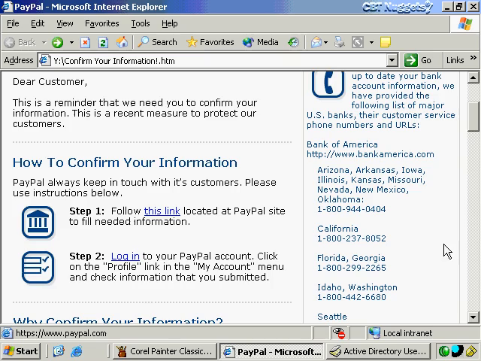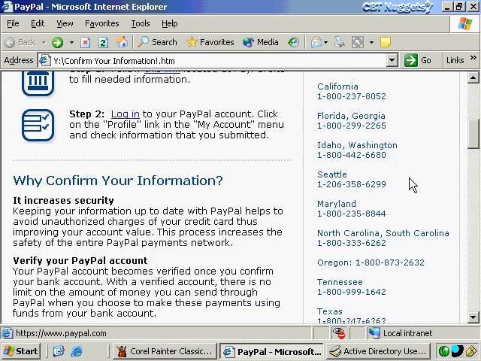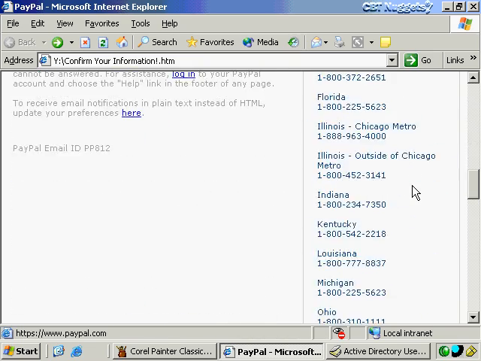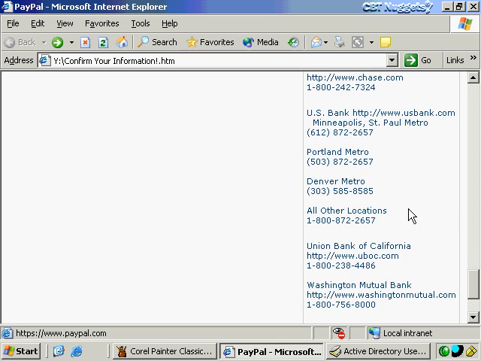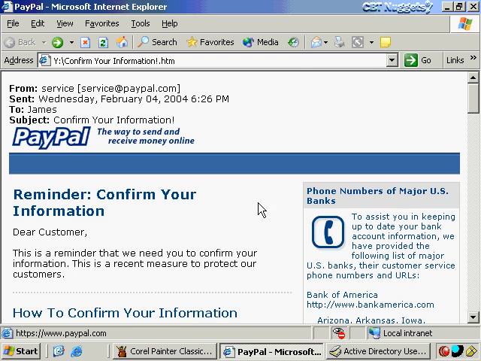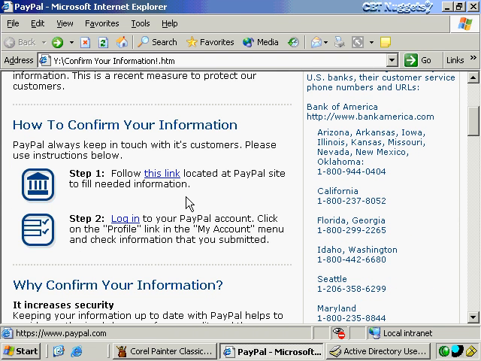Oh, it looks kind of legitimate over here too. It's telling me the phone numbers for banks that I can use, and my bank is listed in this list of banks that they have here, so that looked pretty legitimate. However, if I follow the link that they tell me to click on, if I hover over it, it looks like again it's going to take me to https://www.paypal.com. So I click on it, and just wait a little while, and where does it actually take me? Actually, the link is broken now, but we'll see where it takes us in a moment here. It takes me to an IP address, and it is not an HTTPS location.